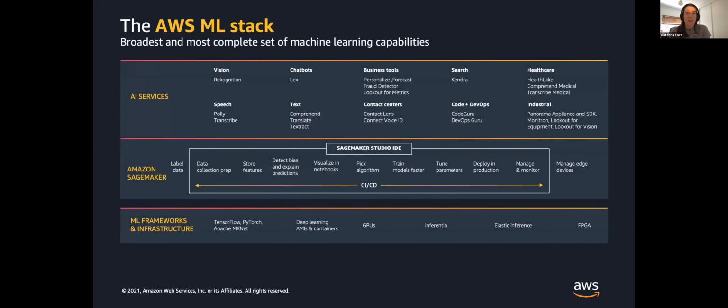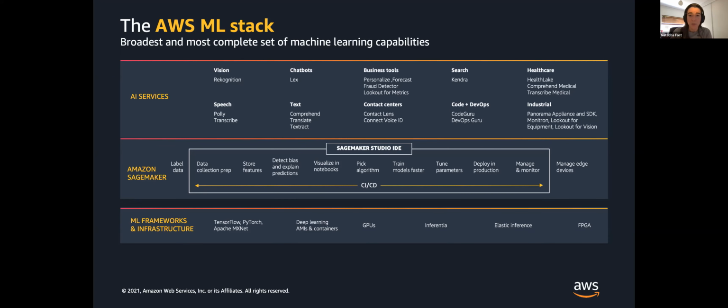So in terms of how we see the technology that we offer to our customers today, there are three different stacks, as you can see on this slide. At the top level, we have what we call the AI services. Those are the services where you don't really need machine learning experience. They're super easy to use. You just send some data and you get some insights out of that data, but you don't need to train a machine learning algorithm. It's all done for you. It's all managed by AWS.